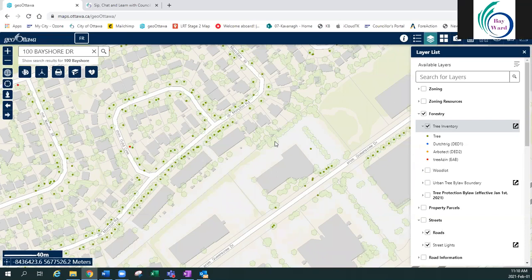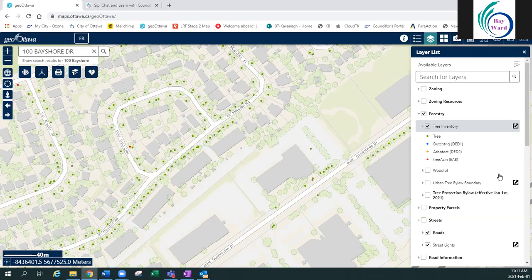Well, I have to look into it, but they don't inventory every single tree, only the mature trees, like trees that they need to keep track of. But if it's just like a sapling or only like 5 centimeters diameter, it wouldn't be on here. Yeah, what is the criteria? Centimeters? I don't know what the criteria is to inventory it because they've changed what they're calling a mature tree, which is in effect now, the new tree bylaw? Yeah, I believe so. So they've decreased the circumference to what is considered a mature tree that they want to protect, so that they'll be able to protect more trees.